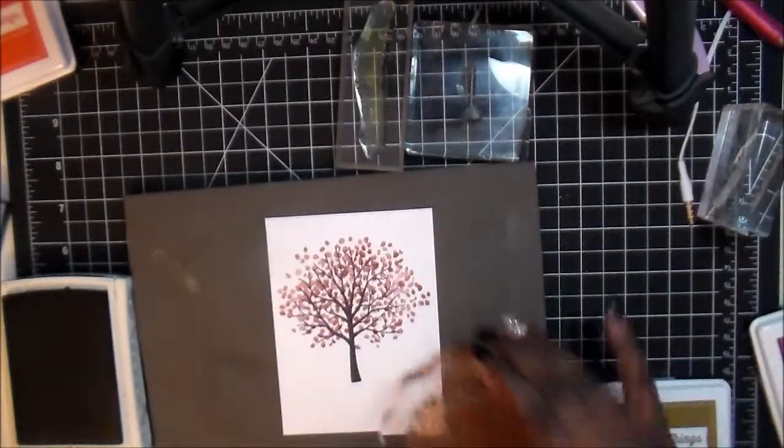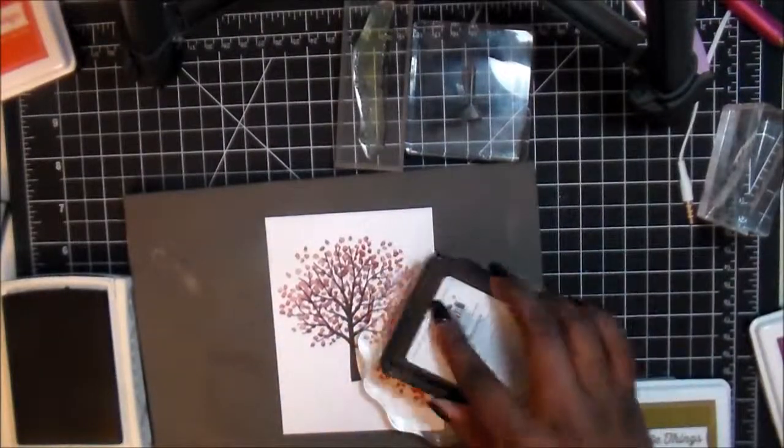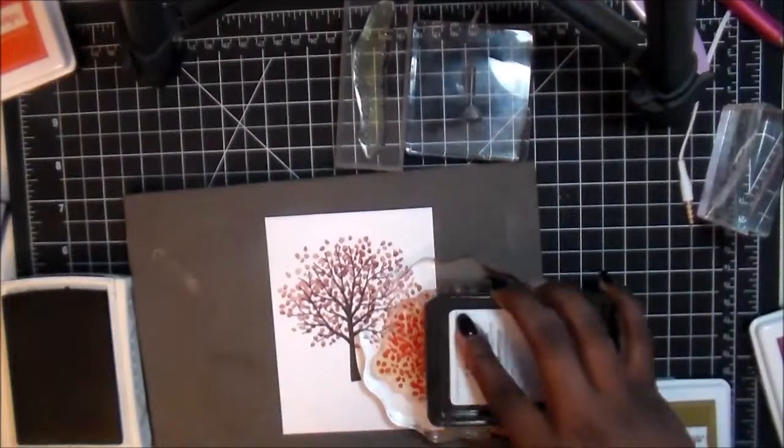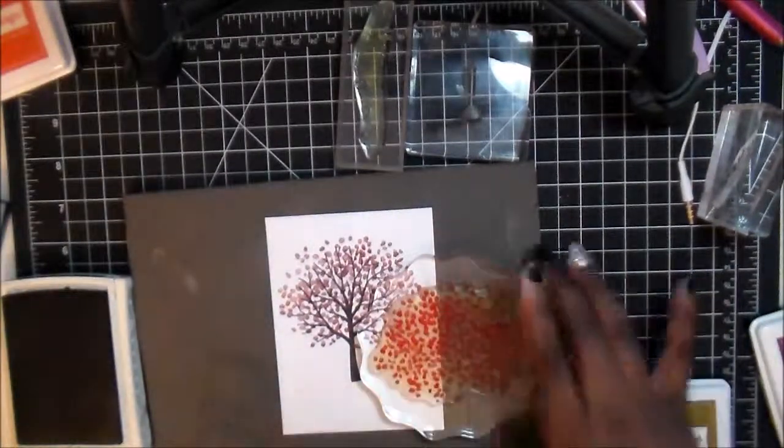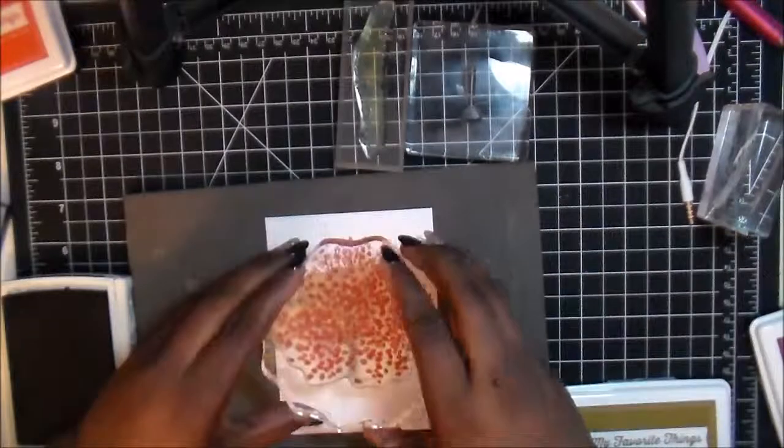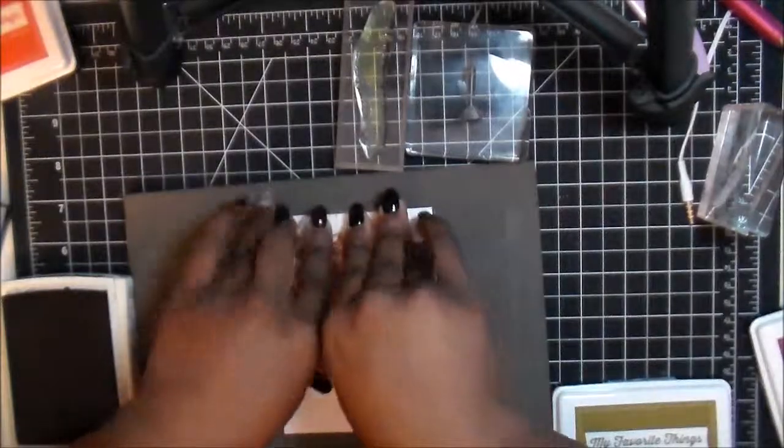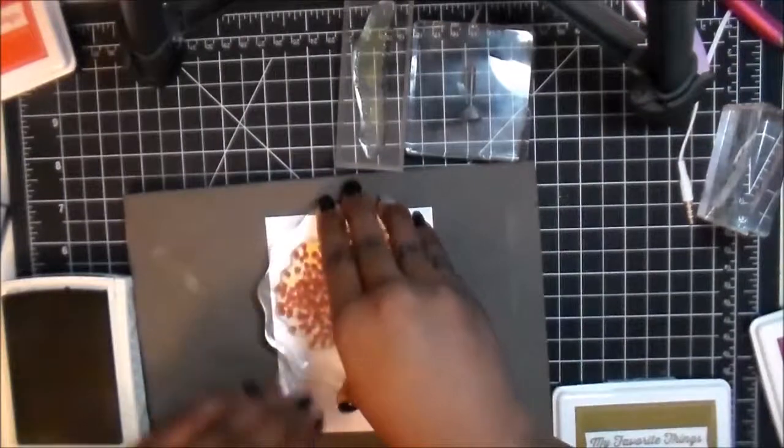The best part about polymer stamps is that you can see straight through so once I get the first stamp down, then I take the Wild Cherry which is a little bit of a brighter red. I stamp on top of the stamp again making sure I get it inked up really well. And then what I'm doing is I'm lining it up with where I had the stamps on the last time and I just shift it up a little bit and then what that does is it gives it extra layering.